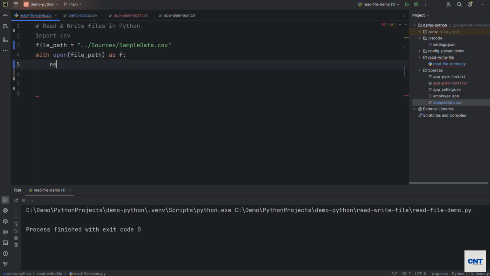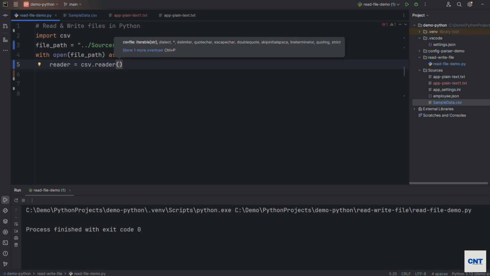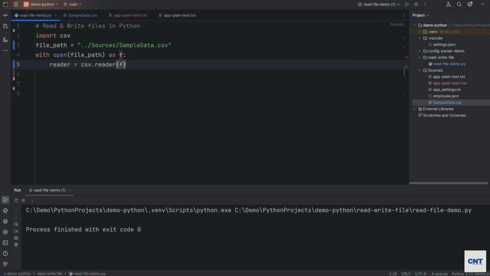and then let me take a reader object and then the csv.reader function, and we will pass this f object, and then the delimiter we have to pass. So this is how we can get the data from this file. We have to traverse all the rows.